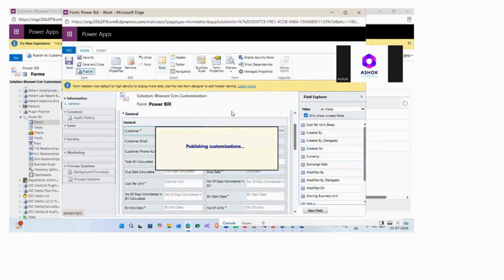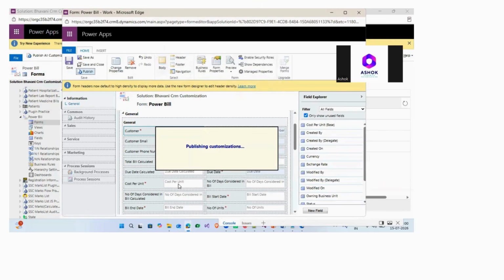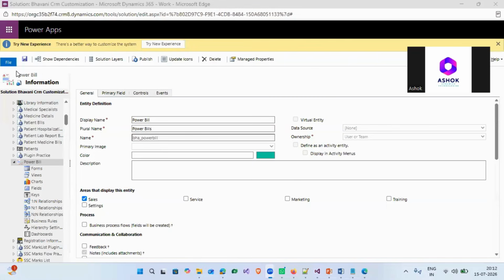Then publish. Once the publishing is done, do the entity level publish.